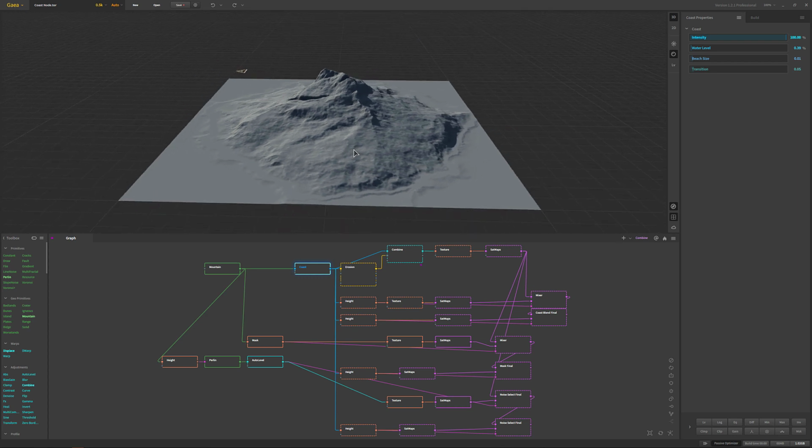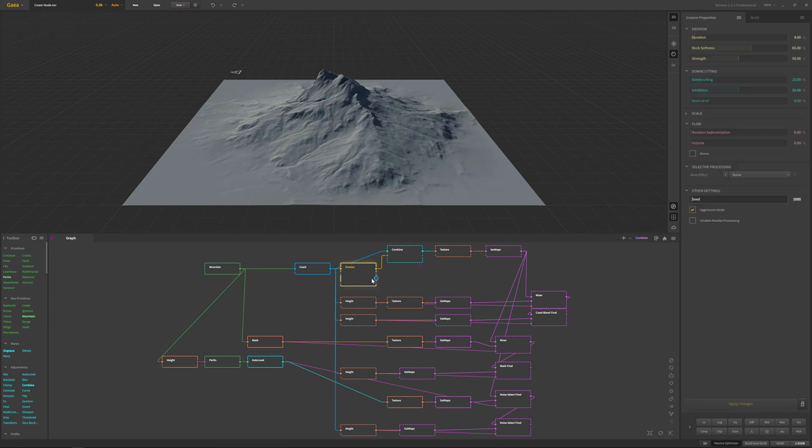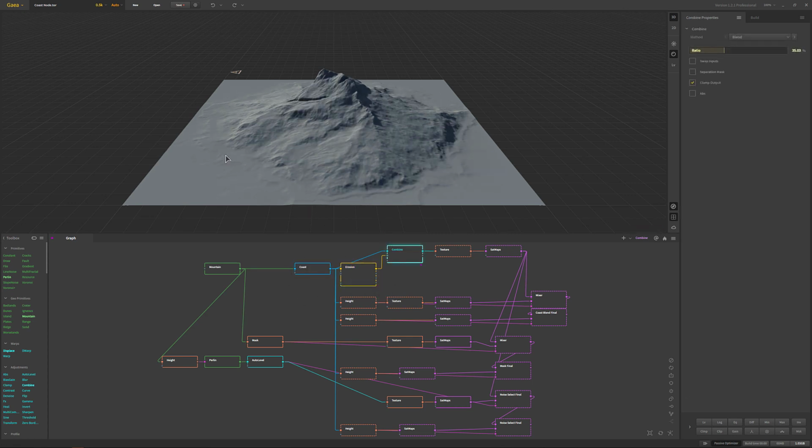Now, you can make your coast a multitude of ways. You can put your coast in almost immediately after your main formation or after everything else is said and done. Just keep in mind that it is going to be a more linear, flat area around your landscape. And if you want variation, it's a good idea to erode it and then just recombine it with itself like this, using a method of blend and whatever ratio works for you. The reason why is because you don't want a flat beach that goes all the way around your landscape uniformly. You want to break it up a little bit.